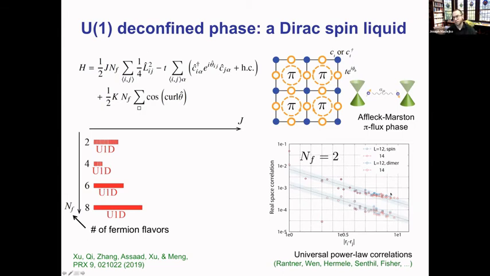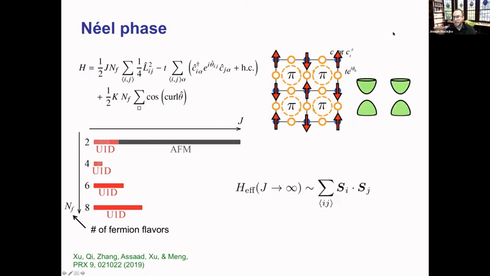And indeed, this is what is observed numerically in the Monte Carlo. For example, you can compute the spin-spin correlation function or correlation functions of some bond operators, and you find power law correlations that are predicted by this conformal field theory description. Okay, so this is what they refer to as this U(1) deconfined phase, and it seems to appear for all these fermion flavors. So this would be a proof of principle, a numerical proof of principle, of the existence of this Dirac spin liquid. And then they keep increasing this coupling here that controls the strength of the gauge fluctuations. And what they find is that there will be a phase transition to a broken symmetry phase.